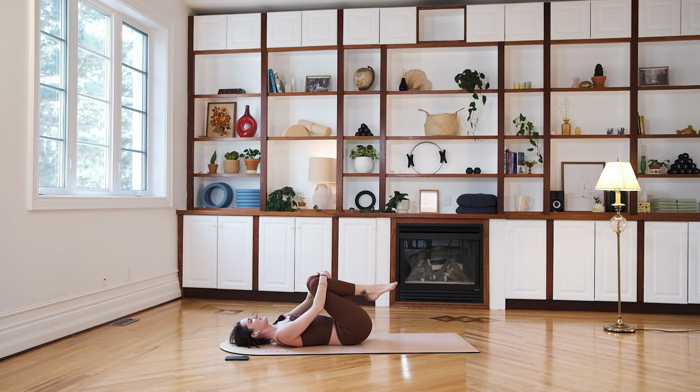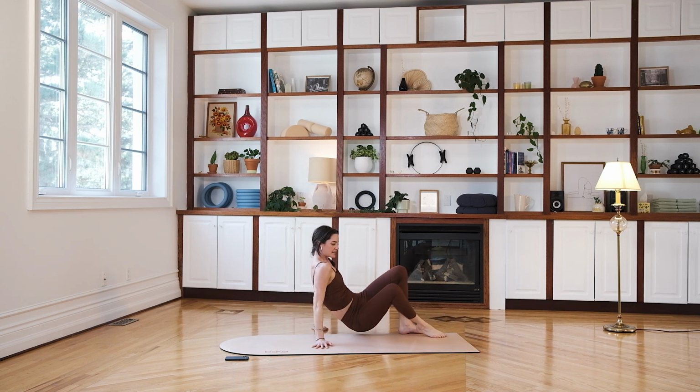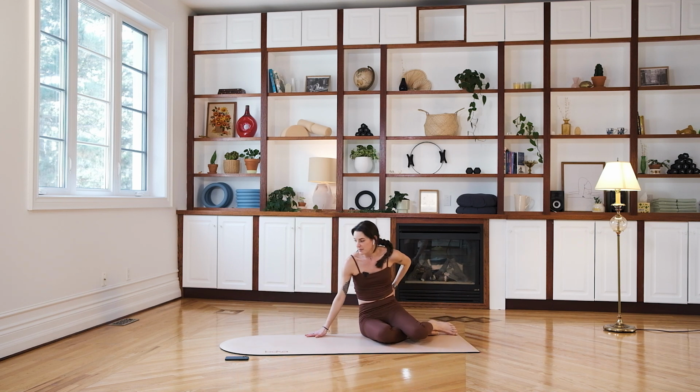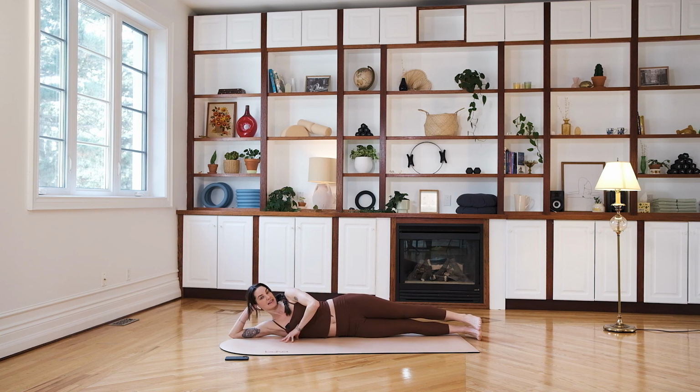Okay, what comes next? We're gonna come onto our side. Side kicks, we're only doing front and back, okay? So line up with the back edge of your mat, place the hands at the bottom front corner. We're gonna do a corgi roll after this, which Setsu, if you're watching this, it's dedicated to you and Skittles. So it's gonna be a fun transition, which means I'm gonna have my back to you and you might have your back to me as well, okay?